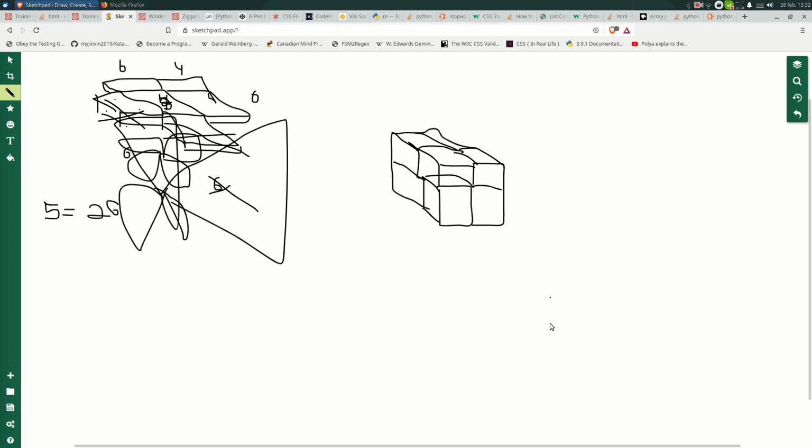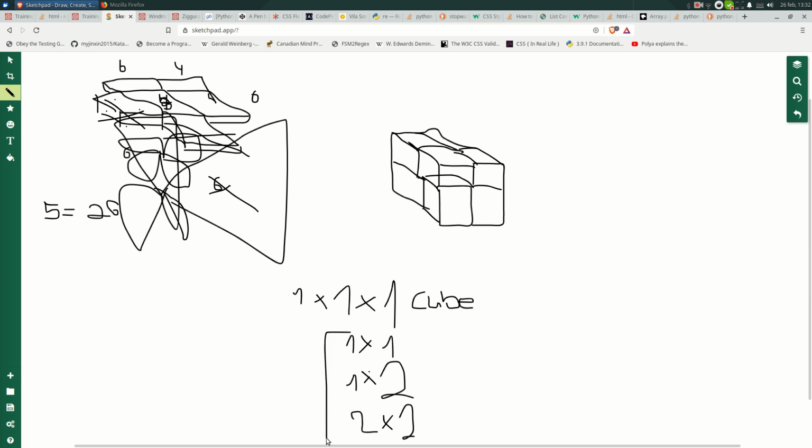So if we start from a 1 times 1 cube to get to a 2 times 2 cube, we first need to build on top of it, so another 1 times 1, and then sideways 1 times 2, and then at the back a 2 times 2 thing. This is a 1 times 1 times 1 cube, and over here we're dividing it into 2-dimensional planes.